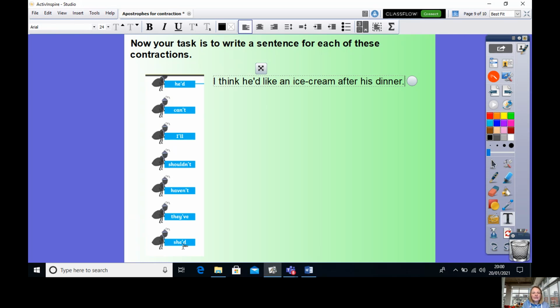When you finish that, send us the worksheet back through Teams or on the website. We'll take a picture of your work if you're doing it in a book and send it through to us, and someone will mark your work and get back to you as soon as they can.